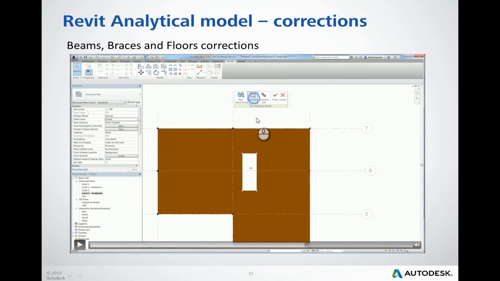So the only way we can do anything in the analytical model of the opening while adjusting the analytical model is to turn it off or on. I mean, disable or enable the opening from the model.